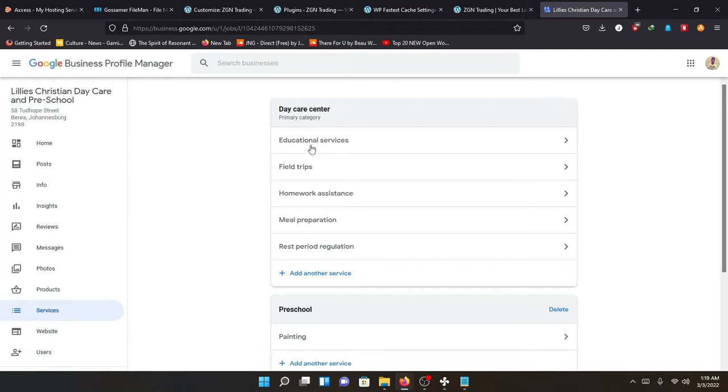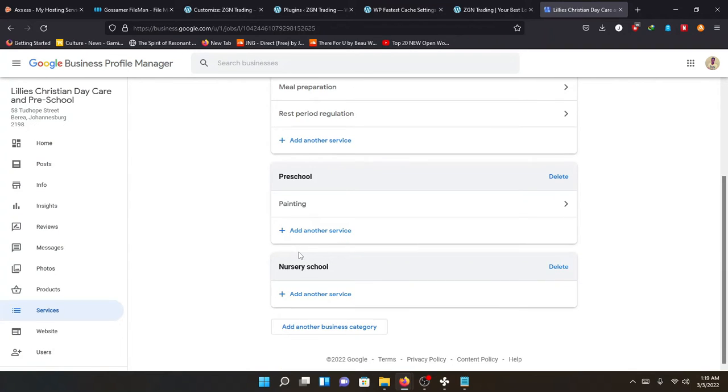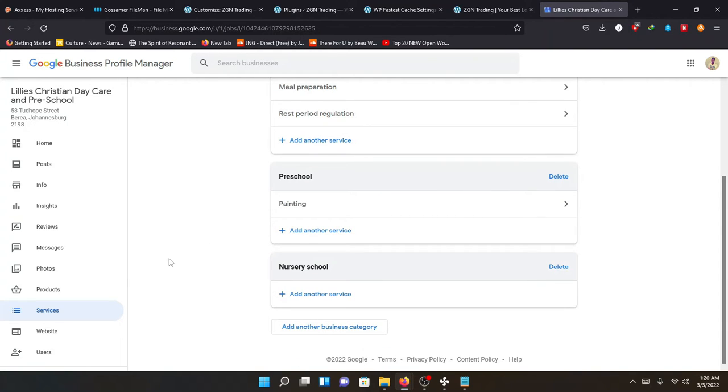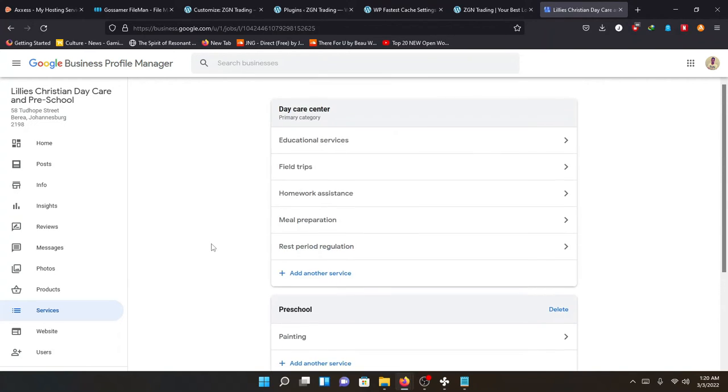You add all the services for that particular business that you do. If it's a construction business, there'll be construction options. If it's a painting business, there'll be painting options. Whatever business category you're in, unless it's very eccentric, you'll essentially get the option to add these services.